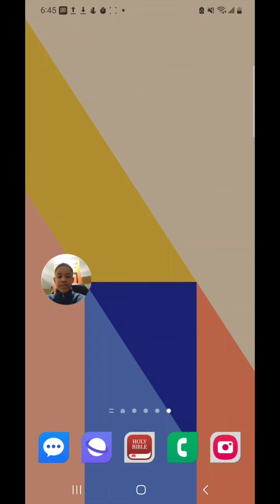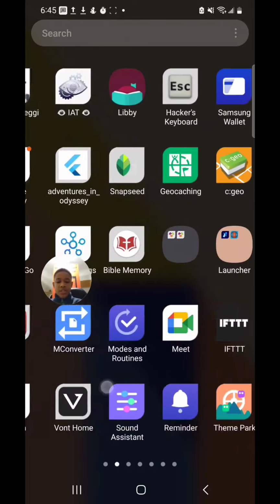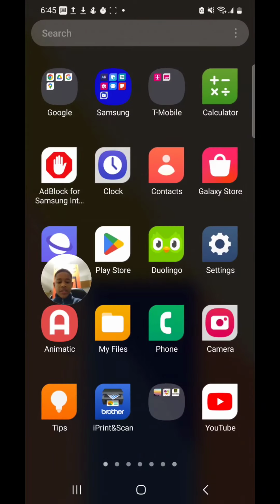And then here I just have a blank page so I can see the wallpaper. I use this for when I made my wallpaper. Now I use Good Lock that lets me swipe through here, and it just keeps going through, and I can go backwards and forwards. So let's start here.